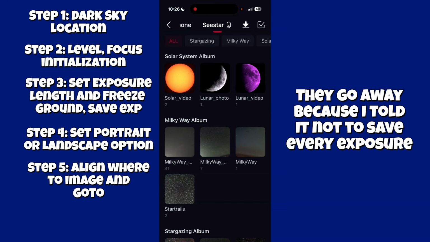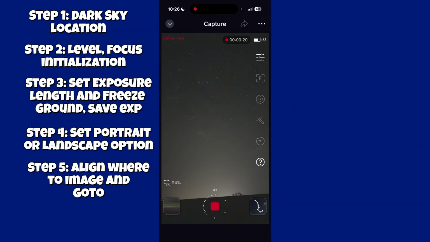Like this is probably one of the better ones. You can see the Milky Way here, and that's going to be incorporated into that final stitched progress image. So there's several of them that you can see the ground and you can see the Milky Way. And so it's just stacking all of these just like it does when it does the live stacking, but it's moving around to different sections of that rectangle we told it about. You can see the Milky Way prominently in several of these photos. All of these are going to go away once the stitching process is completed though.